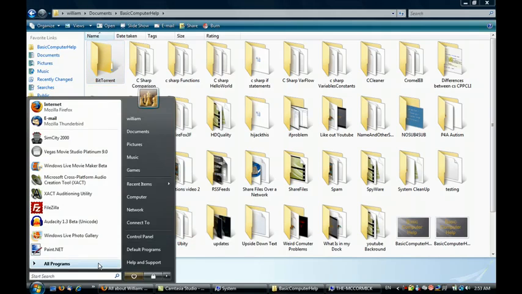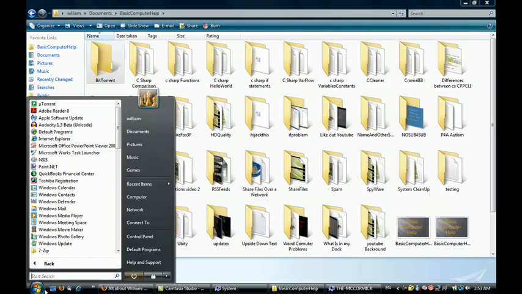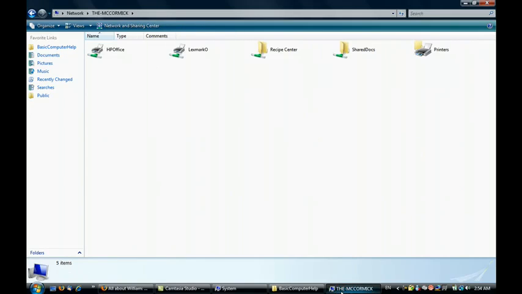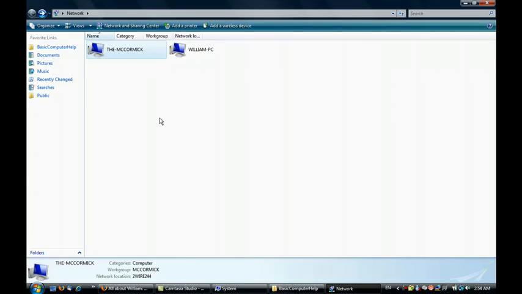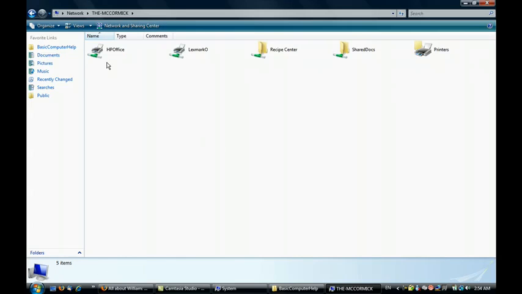Next thing is, to access it, you go to Start, Network. In Windows XP, I think it's My Network Places. When you go into there, you'll get a screen that looks like this. In Windows XP, you'll get a bunch of folders. It'll say something like Shared Docs on Computer 1 or something like that. In Vista, you actually get the computer names. So I'll click on my parents' computer, and they're sharing 2 printers and 2 folders.